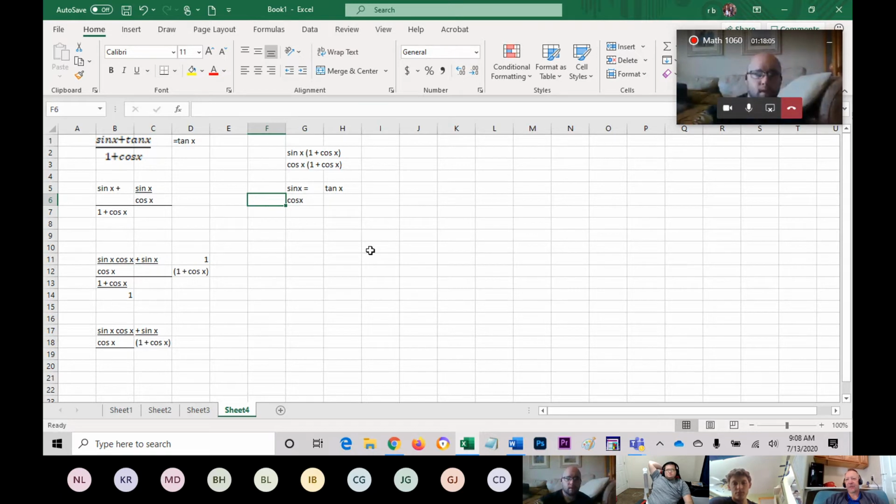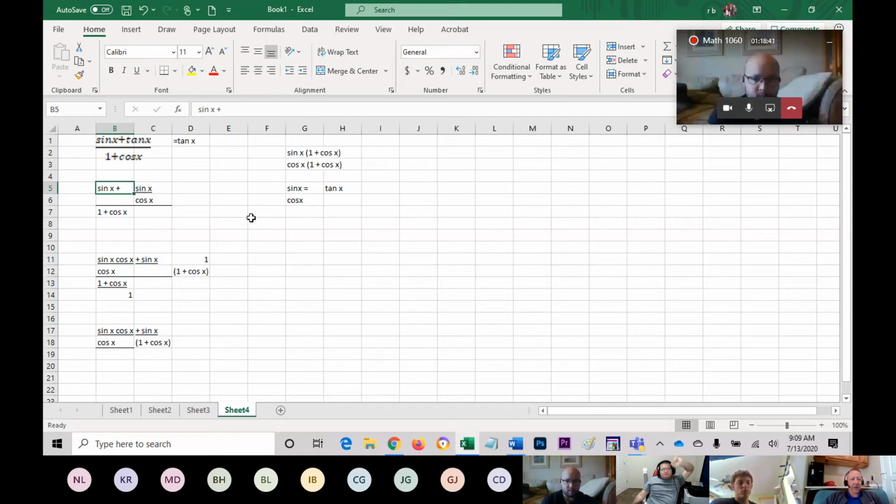Does that make sense? I have a quick question. Right before the last step, we multiplied by the reciprocal of the denominator, which was 1 over 1 plus cosine x. And then you went up to the top part and said sine of x times 1 plus cosine of x. How did you get that in the numerator? Okay, so let's go back to this step here.